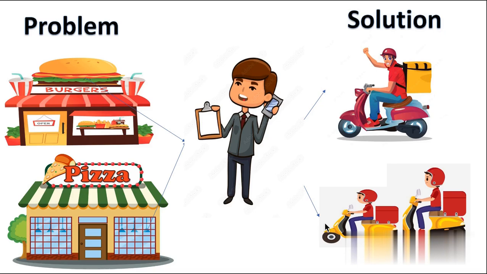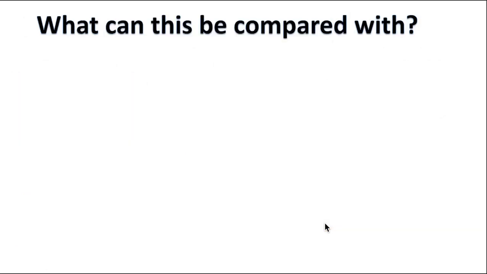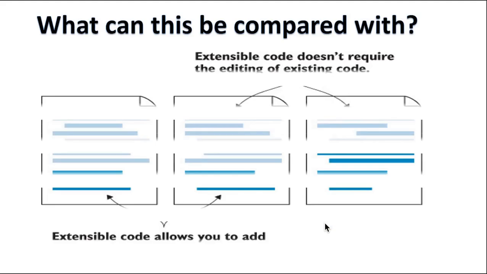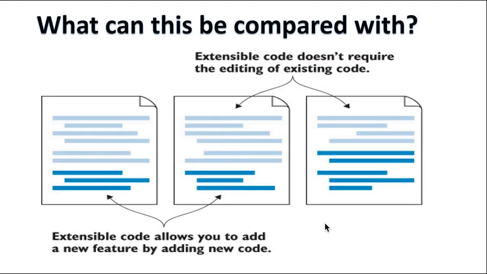Correspondingly, if we think the same in our system design, we should make our code extensible enough so that we do not need to go ahead and change our code for adhering to such use cases. So this also corresponds to the SOLID principles, where we should code in such a manner that we do not allow any modification and still we are able to extend the code for different features that come into play, right? So these were a few comparisons that show how a real world example and an online system design problem can be compared.